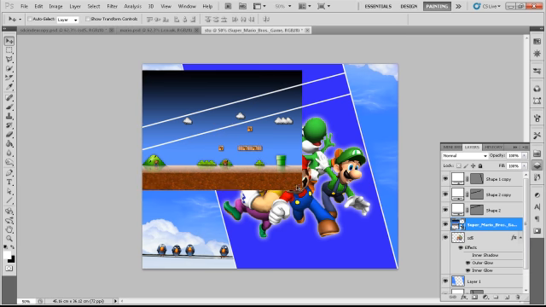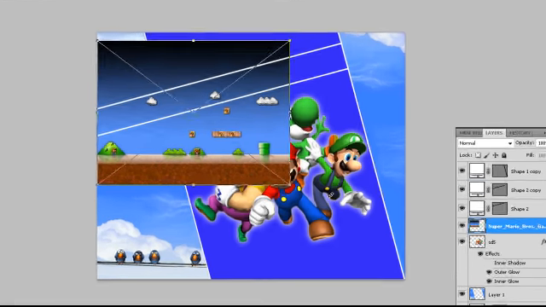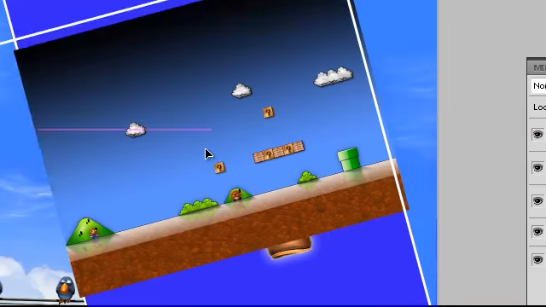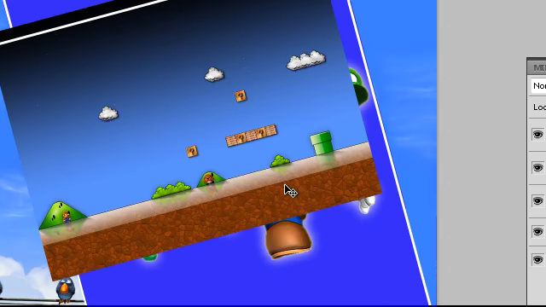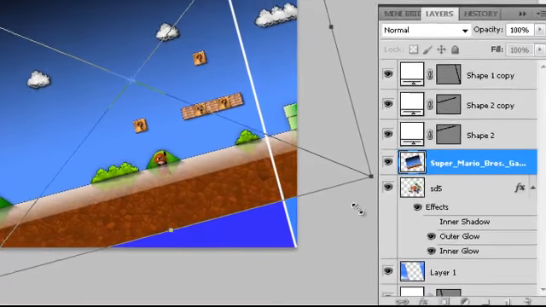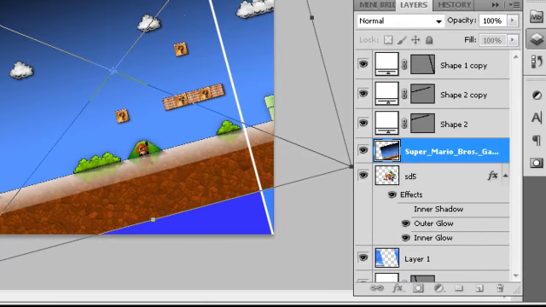Now I want to transform this, so it's Control J, Control T, click and hold shift to get the angle again. Apply. I just want to make it a little bit bigger, so Control T again, hold shift, something like that.